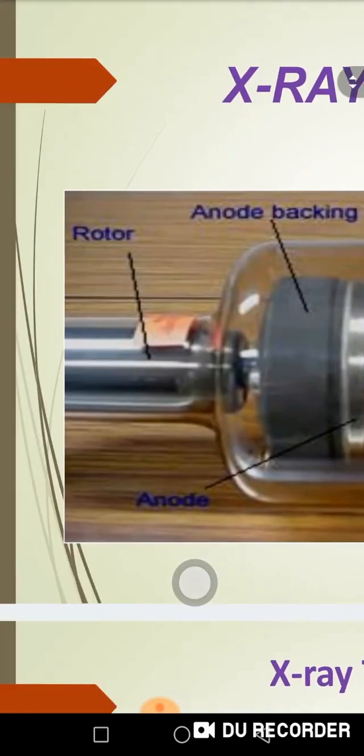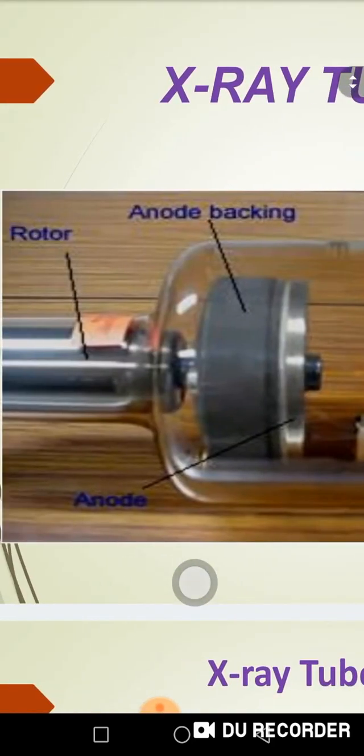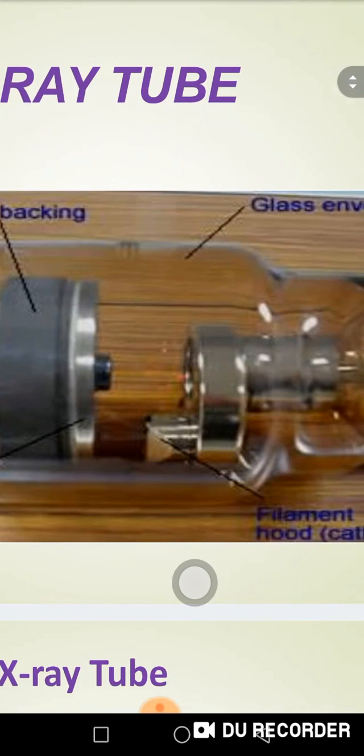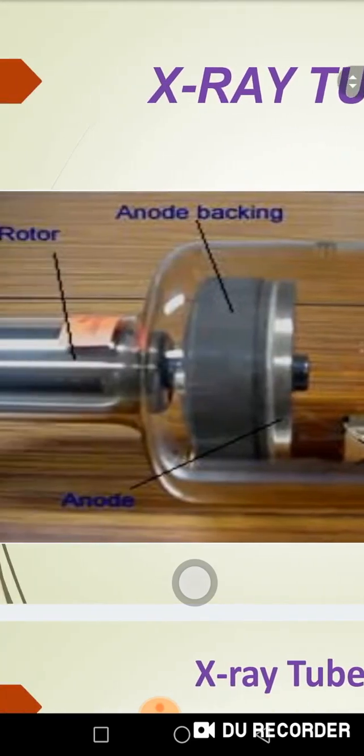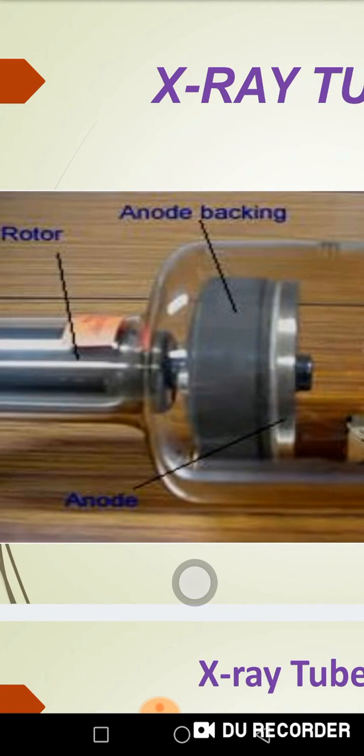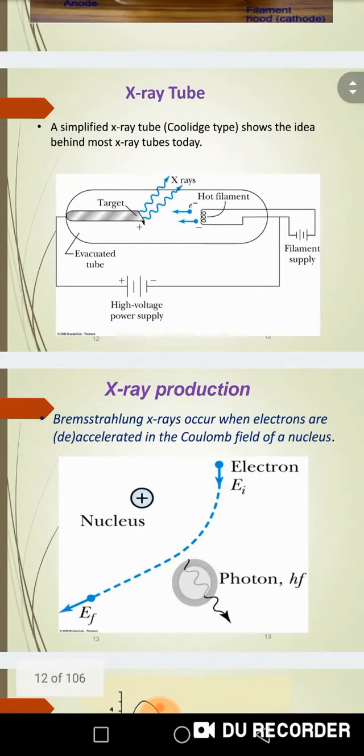That's why, if we look at the previous image, I told you there is something here called the rotator. The function of the rotator is to rotate the anode. Why does it need to rotate? To ensure that the collisions between the electrons coming from the filament and heading to the anode happen in different locations each time. This way, it distributes the heat across the anode itself. This heat distribution prevents my anode from heating up too quickly.